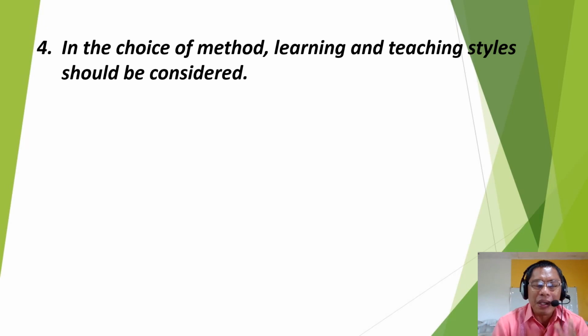So as much as possible, our teaching style should be consistent with, our teaching style should be congruent with the learning styles of our learners. The two, meaning teaching style and learning style, should match. No? They should match. One way of doing this is providing varied activities in our classrooms. Of course, it's not always easy to do that.